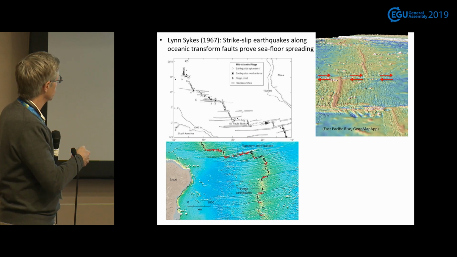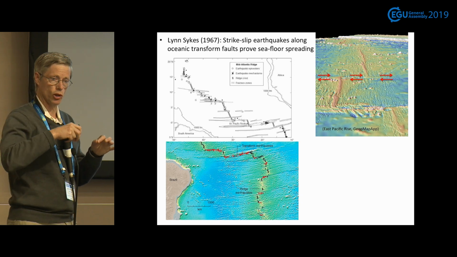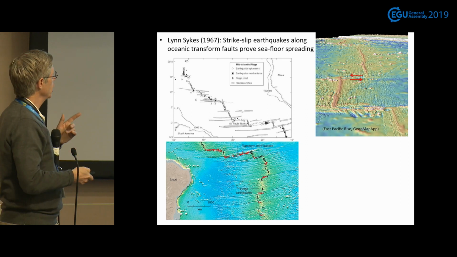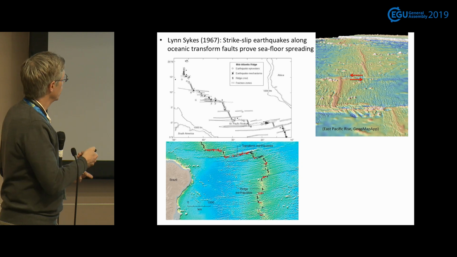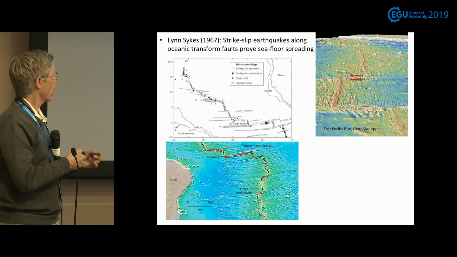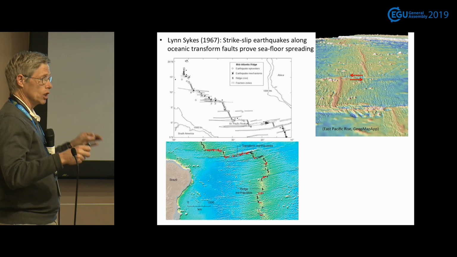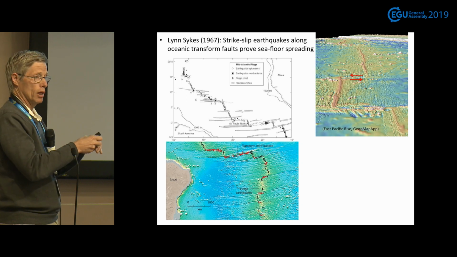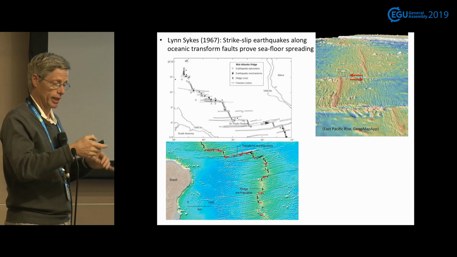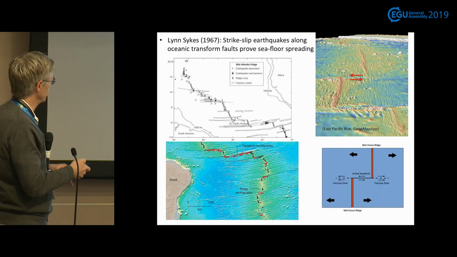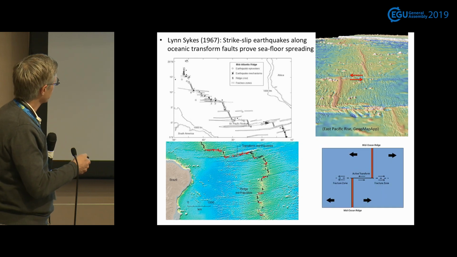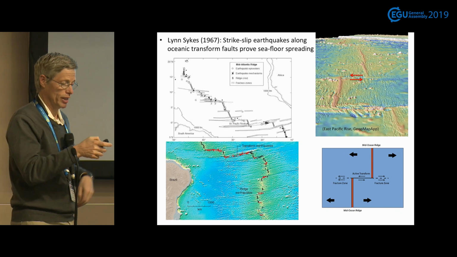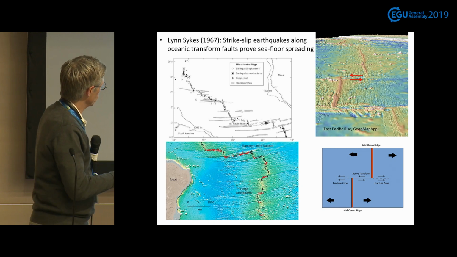But when he looked at the radiation of seismic waves from those earthquakes, he realized that it was going the other way. And this is a clear proof, actually, that those fracture zones are transforming motion from one ridge to the other, and that there is ocean expansion occurring at those mid-oceanic ridges. And that explains also why the seismicity is confined only to the segments connecting the mid-oceanic ridges. So this is what is explained here.